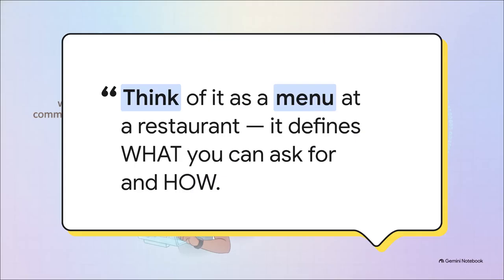I love this because this restaurant analogy hits the nail on the head. Just like a menu, an API tells you exactly what's available. You can't order a pizza at a sushi restaurant, and you definitely can't ask the Airtable API to generate an AI image for you. You have to order what they actually serve exactly how they expect you to ask for it.